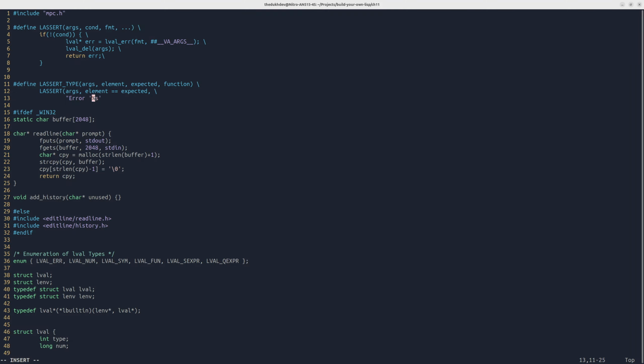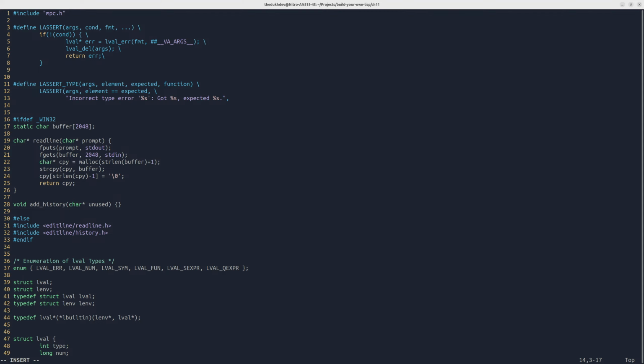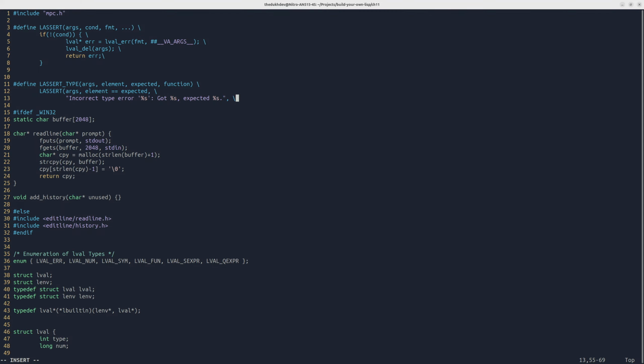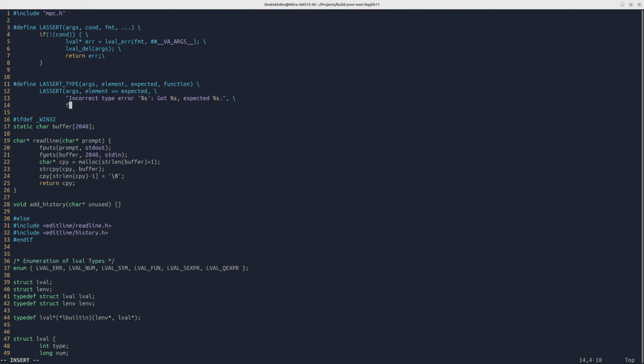Wait, maybe like this. Incorrect type, this is the method. Got second one, expected third one. Now let's provide this. Just close this like this.